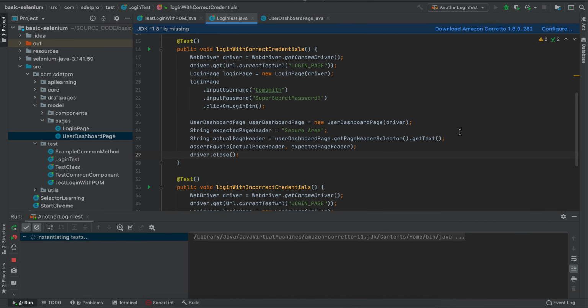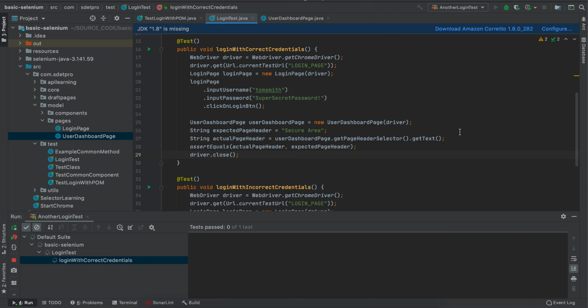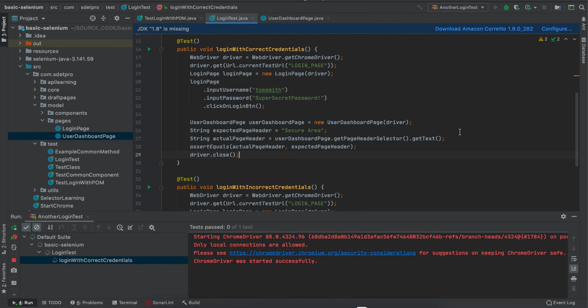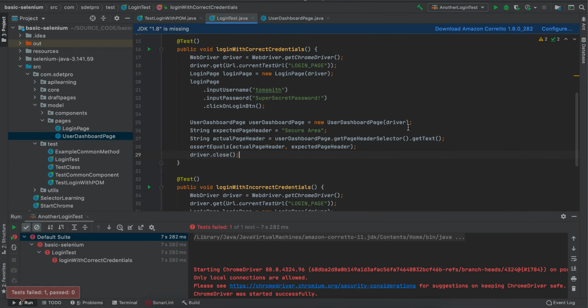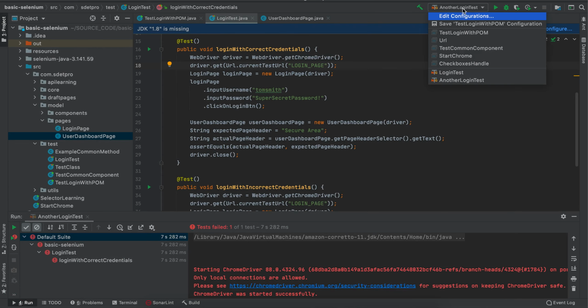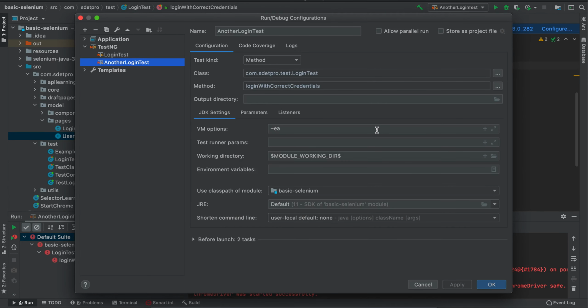So now the browser is now launching for the test. Okay, the test is failed. Let's see what is the problem. So if I open the configuration here, you see we are missing the testing URL here.